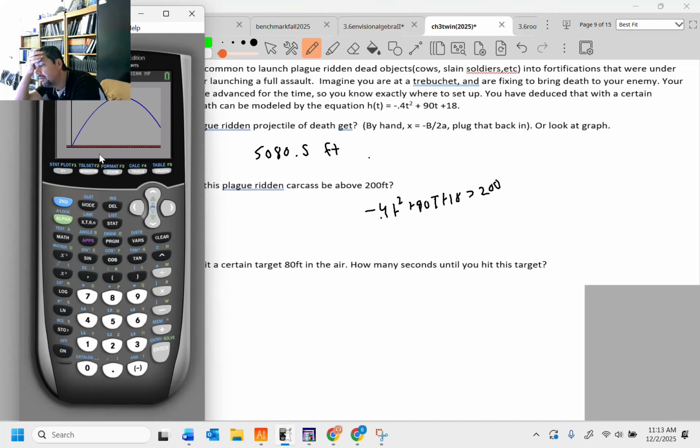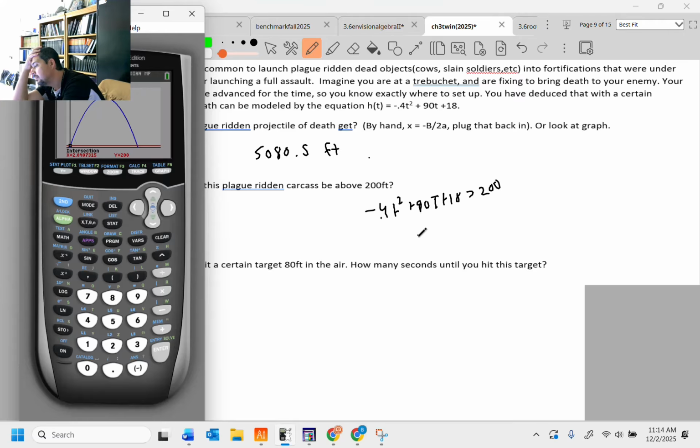We're going to have to look a little bit farther to the right. Let's take that out to 300. And the one on your test won't be as bad, I promise you. I won't make you play with windows like this. And we're going to find these two X values because they represent our times. Second trace, 5 for intersect. Let me go after the one on the left first. Enter, enter, enter.